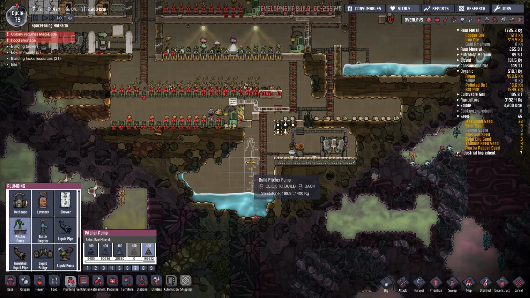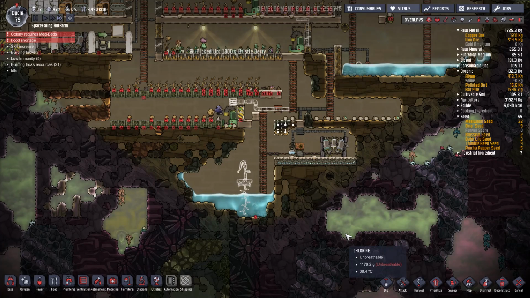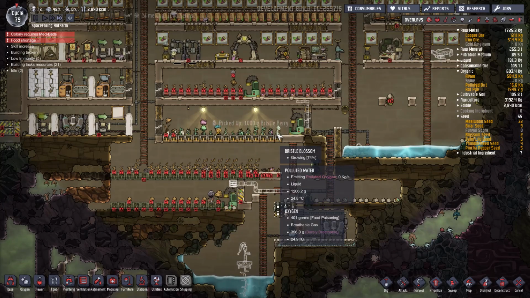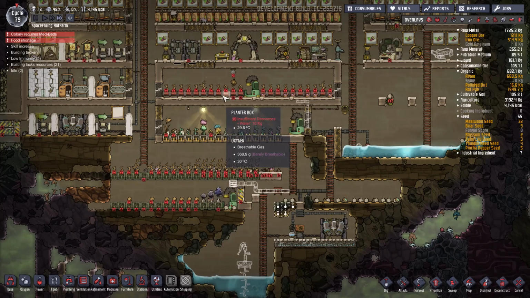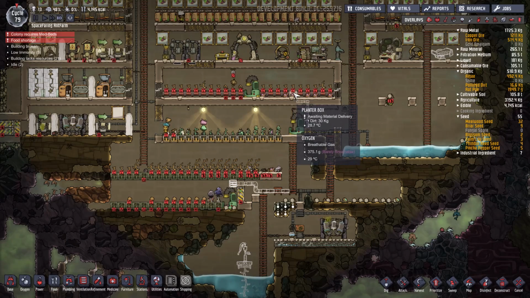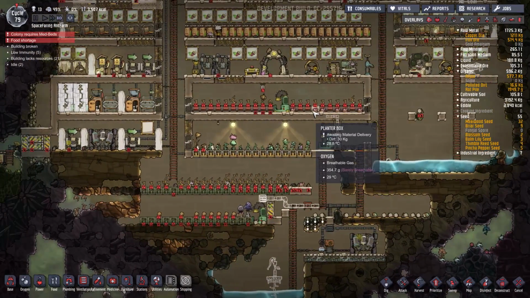Alright, cycle 79 here now, and we've deconstructed the pitcher pump. We need to build a new one that's going to be able to reach, because we're going to need that water supply. Well, the plants are taking care of it here, because they're getting a supply of water. Not that they really need it, I don't think. I mean, the bristle blossom requires it, but not the mealwood. It just requires dirt, which we're not really delivering, but it doesn't really matter so much because it's too hot in here and this stuff's not even growing. Big problem.